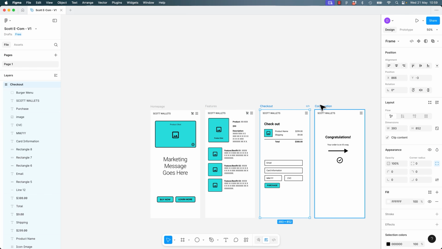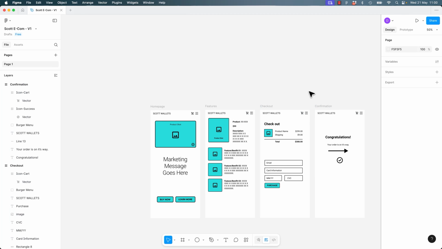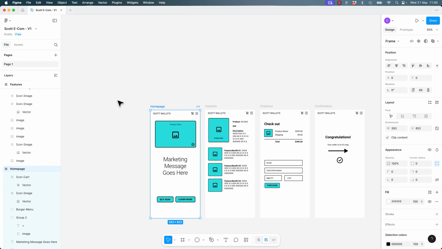Same with this one. I can hold shift and grab both of these and go paste. It ends up on both pages. Look at us. It's great for navigations or anything that is consistent across the page, or consistent across lots of pages. Imagine you've got, I don't know, 20 or 30 of these frames for your mobile phone, different pages. You can paste them across lots of them easily.